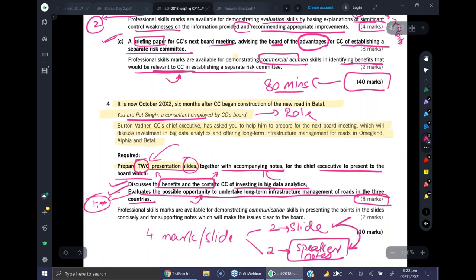So basically in slides, we break down our point, we identify the points on the slide, and we explain them in the next box, which is the speaker notes. I will show you that when we do the CB demo, how the slides are going to appear in the exam. All right. So 4 to 5 maximum bullet points. If you write more, that may be too many points and you may lose communication skill marks. Also, if you write long paragraphs on a slide, you will lose communication marks because slides are supposed to be bullet points.